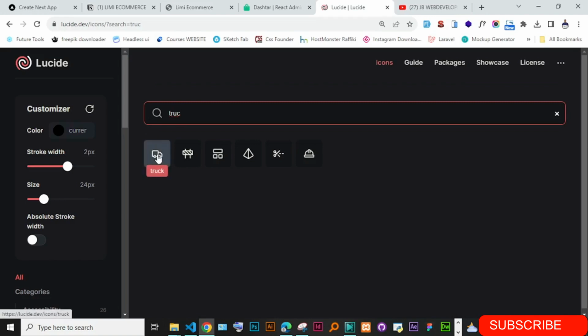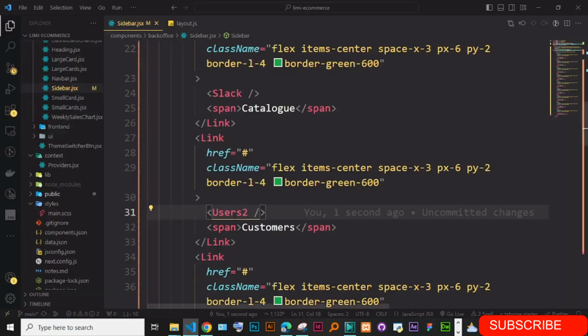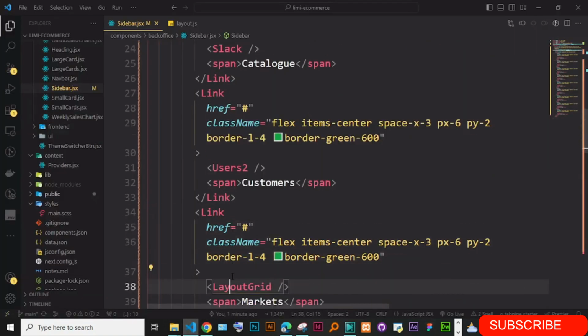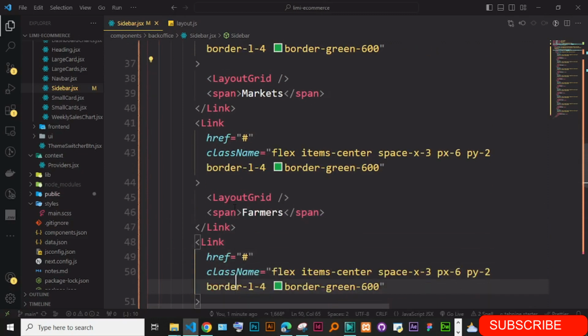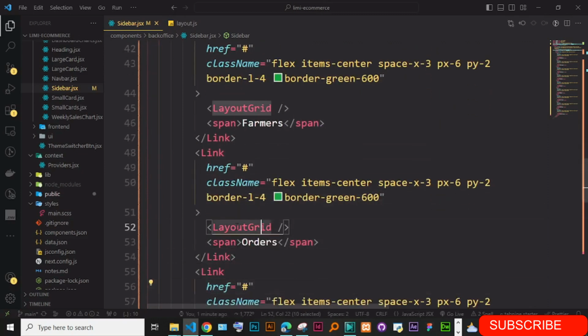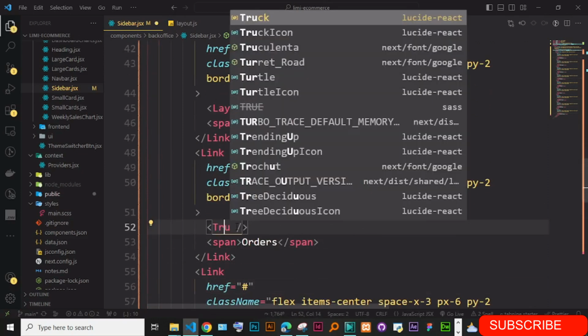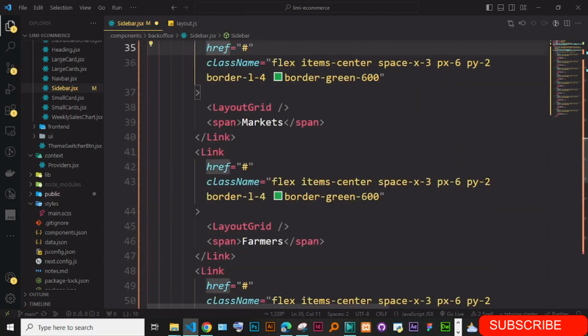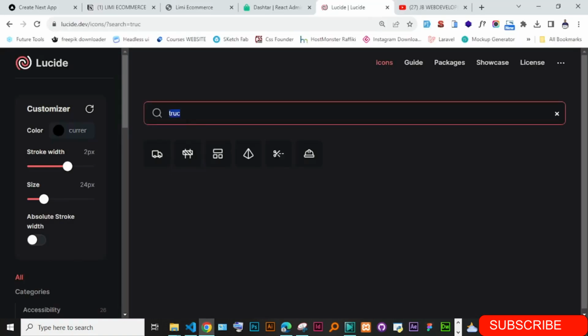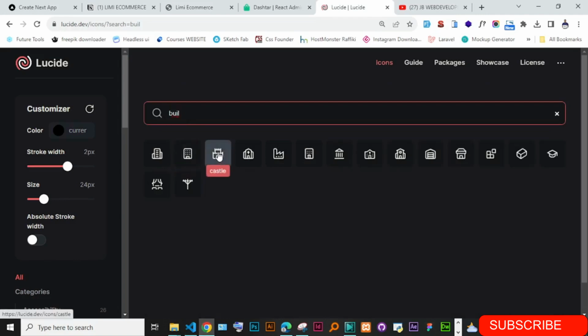Let me just put this like track. Okay, for orders. Where orders we have market source and farmers. Just going to say track. Then we have markets. How about a building? I just use this.